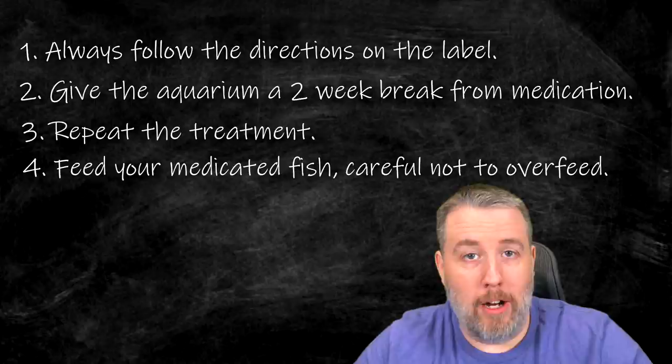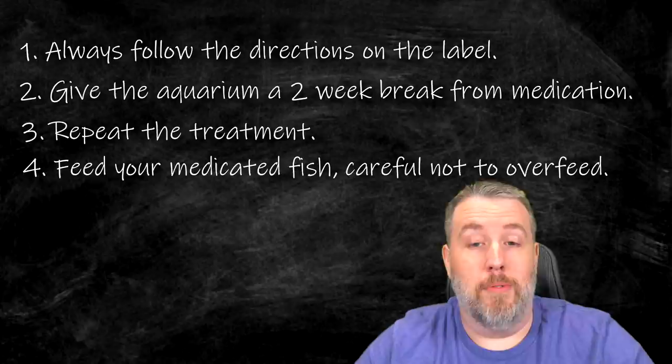You follow up with another week's worth of treatment and it's going to slough out some worms, probably not as many this time. The fish might look a little under the weather. Keep feeding them small amounts — don't overfeed them. If they have big tapeworms they're passing, sometimes they can get a little blocked up. So easy things like brine shrimp, spirulina brine shrimp, maybe an algae wafer, something with a lot of roughage to help keep it moving through — it depends on the type of fish, obviously.